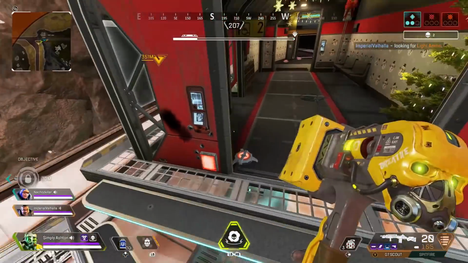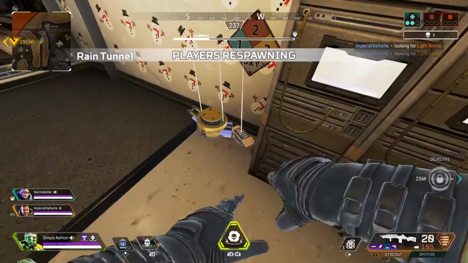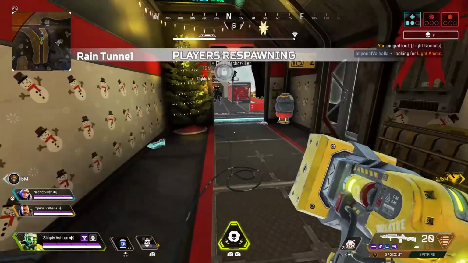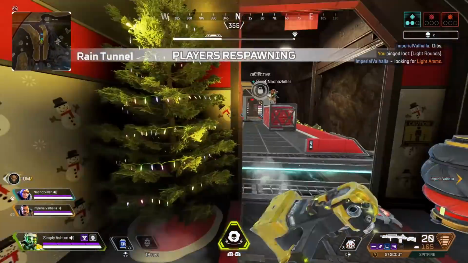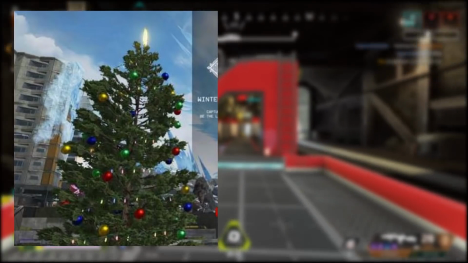Listen, okay, I don't know what to tell you. It wouldn't be Christmas without the Grinch, and we all know that Caustic is the Grinch of Apex. I mean, even the map is kind of less cheery than last year. I mean, look at 2019, look at the tree, look how alive and happy it is. And then look at this year.